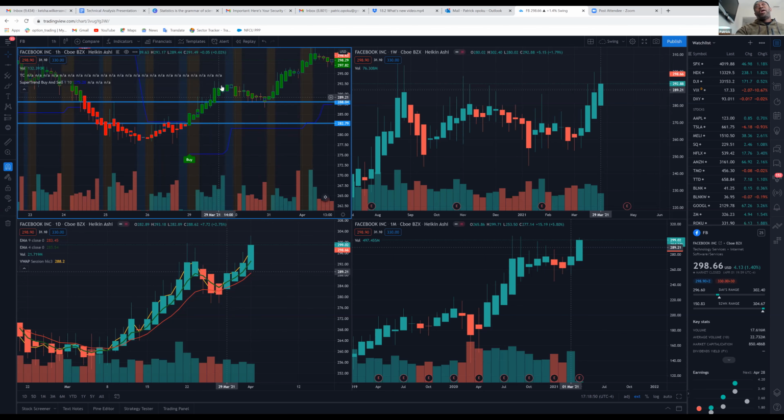And then you can see what happened. The stock came down. And then guess what? Right here, you got a 2-1-2 reversal to the upside. That's a hammer, right? So right here, as soon as this candle goes past this little bitty candle up here, you can jump in again and take it to the upside. So it's a very interesting concept.